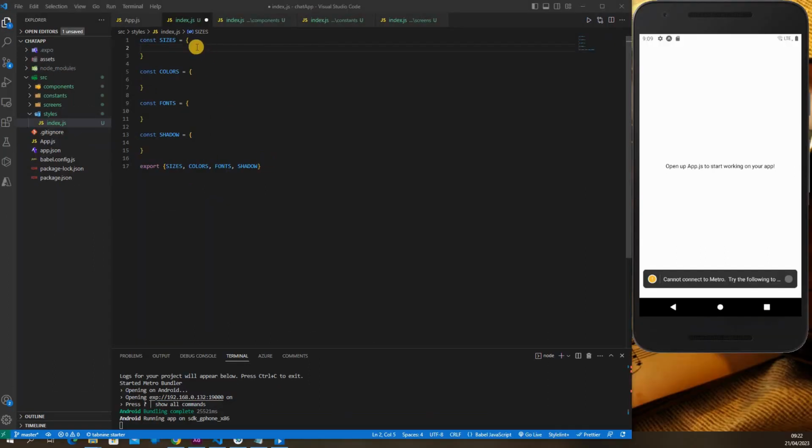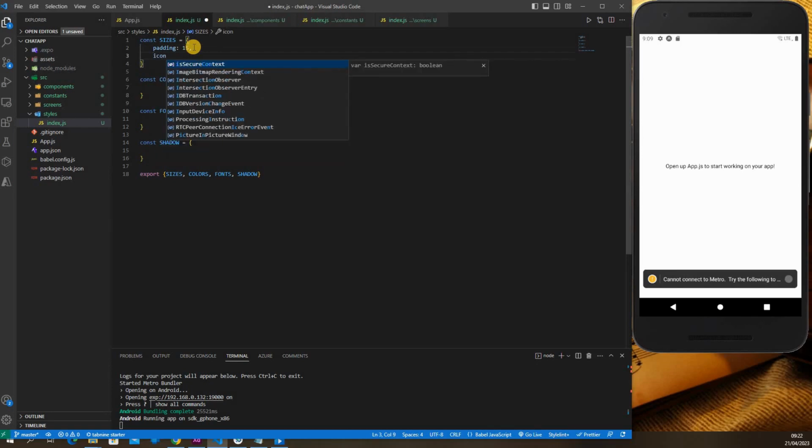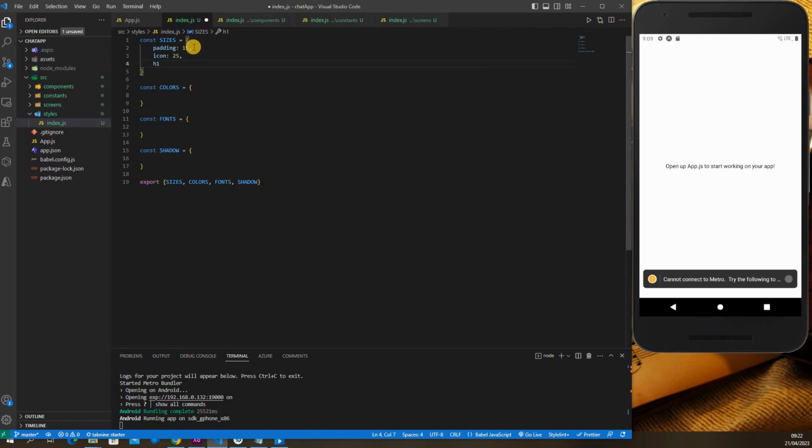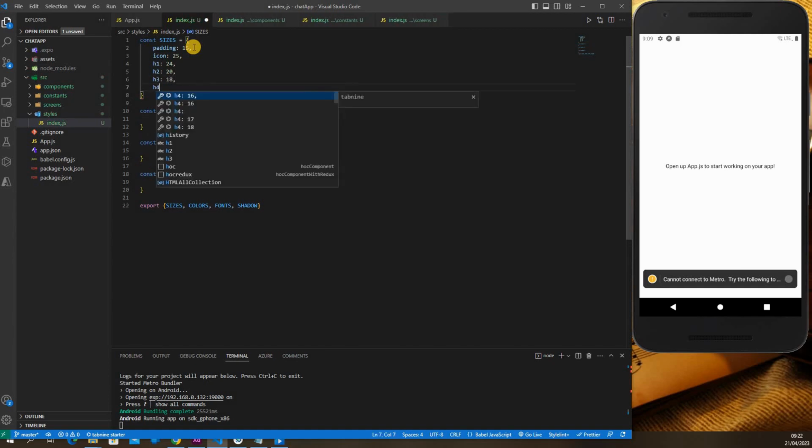Okay, so now that we've exported all of them, let's put our sizes. So I have a default padding of 15 pixels, a default icon size of 24 pixels, and then I have my H1, which is 24, and H2, H4, 16 pixels.